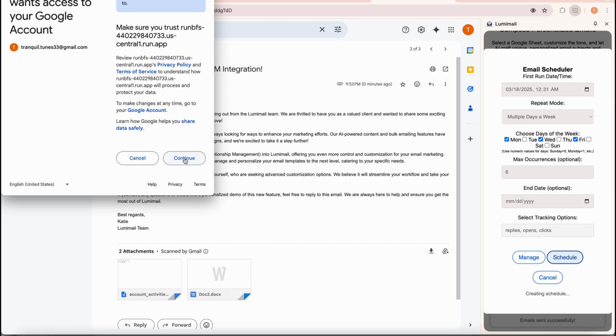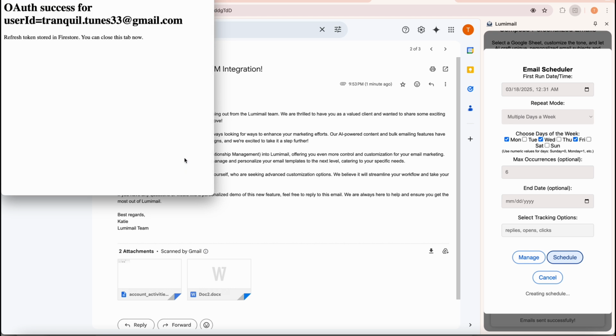We also ask for permission to access your Google Drive, which enables you to save, retrieve, and manage your AI-generated email templates in a dedicated Lumimail folder, keeping your files organized and secure whether you're creating new templates or loading a saved design. Finally, Lumimail needs modified access to your Gmail account. This permission allows you to send emails directly, create drafts, and track responses, ensuring our AI-powered email composition, follow-up scheduling, and send email tracking work seamlessly for you.